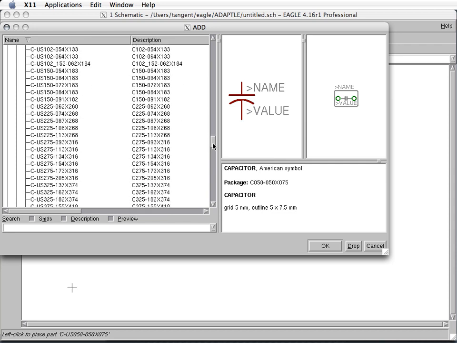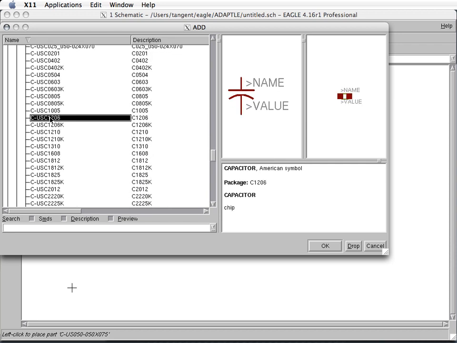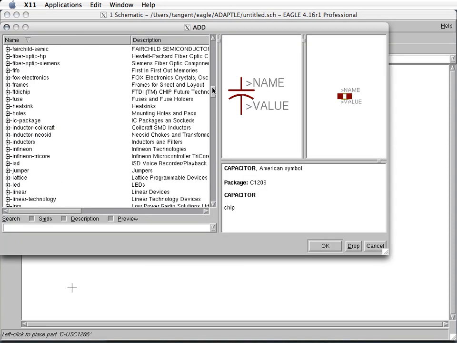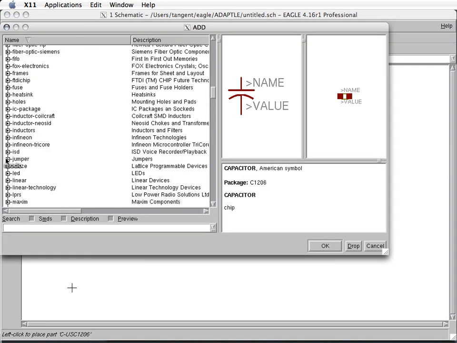I'm going to scroll down here to the surface mount parts, and then I need this 1206 size part. There's two variants of this, and the only reason you care which one to use would be if you're having your boards professionally manufactured and stuffed, and the manufacturing people might tell you, I want this one or I want this one. But when you're DIYing, it probably doesn't matter which one you choose. And I'm going to put it right beside it because I want it to be in parallel with the other one.